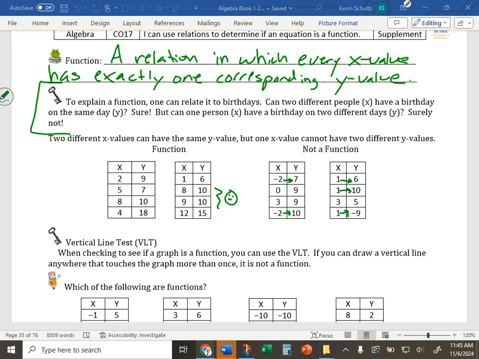Yeah, the y's are like me and Ro, and we have the same birthday. There you go. Fantastic. Way to connect that to life. Well, you can't have more than one birthday. What if you celebrate your half birthday? It's not your birthday. It's your half.